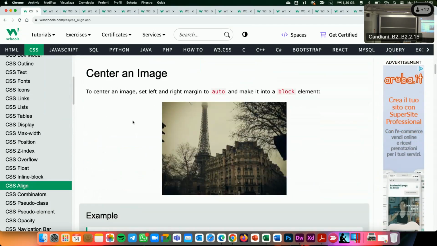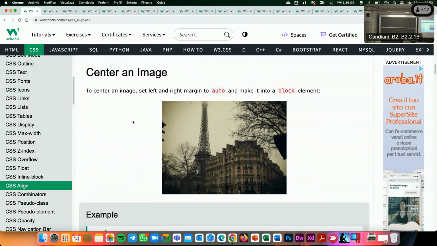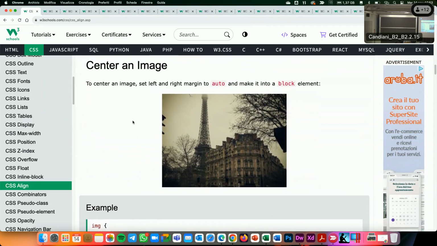We could also use the center to center an element that is not text, for example, an image. How do we do that? We change the image to a block element, because in order to apply positioning style to an element, it has to be a block element.